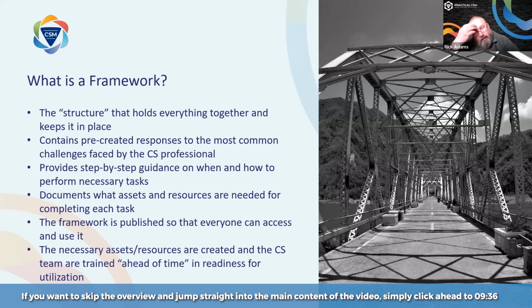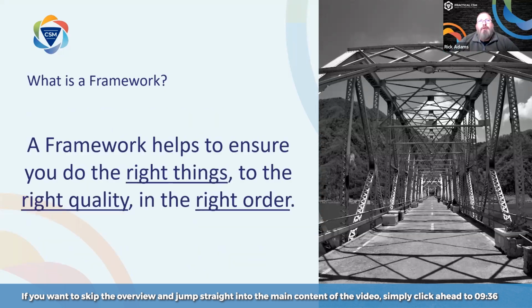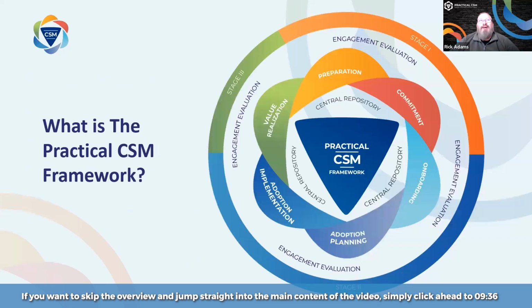You can take all your teams through the training, and then at the end, everybody's qualified and certified, and they know what they're doing, and you're hitting the ground running, and you're much, much more productive and effective as an individual CSM, and indeed, of course, as a team, if there's a team of you as well. So it helps to ensure you do the right things to the right quality in the right order at the right time.